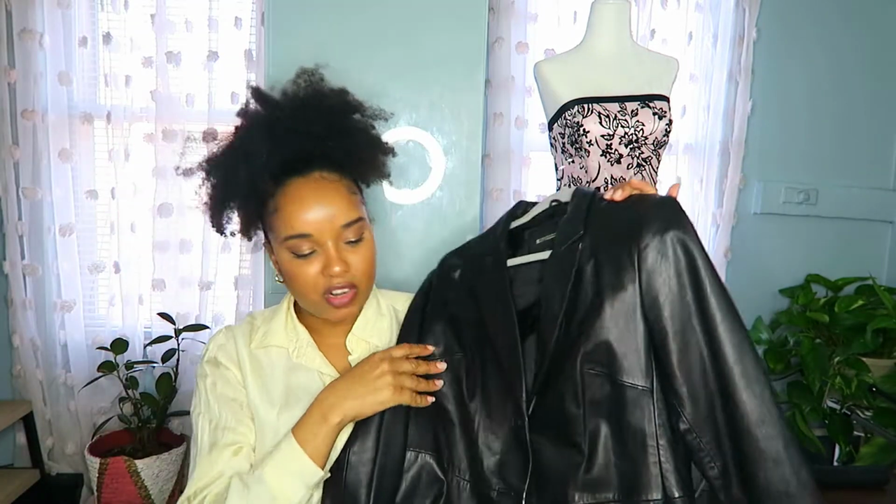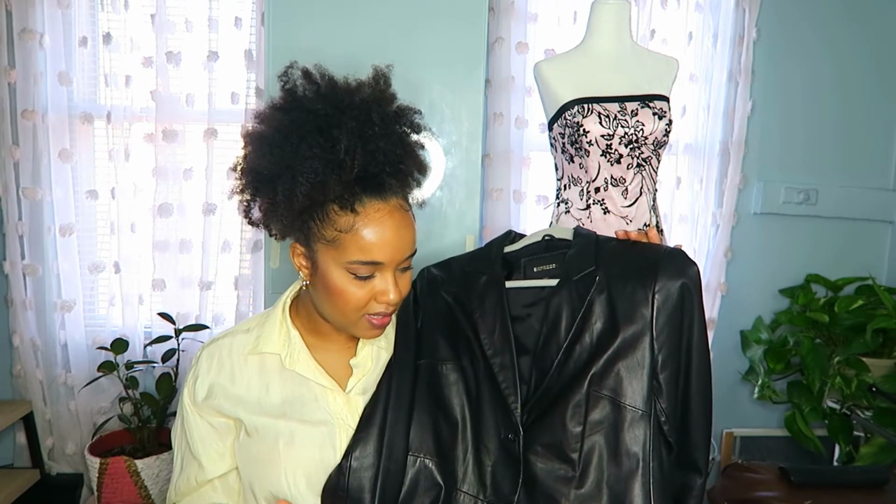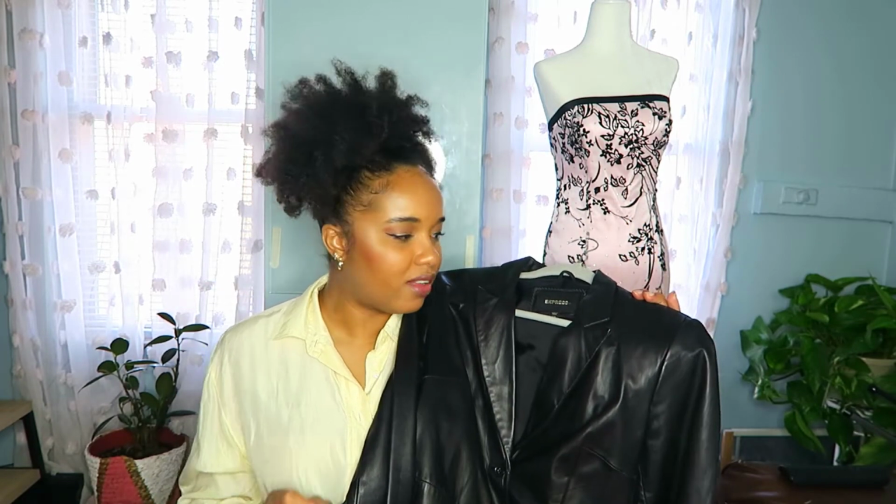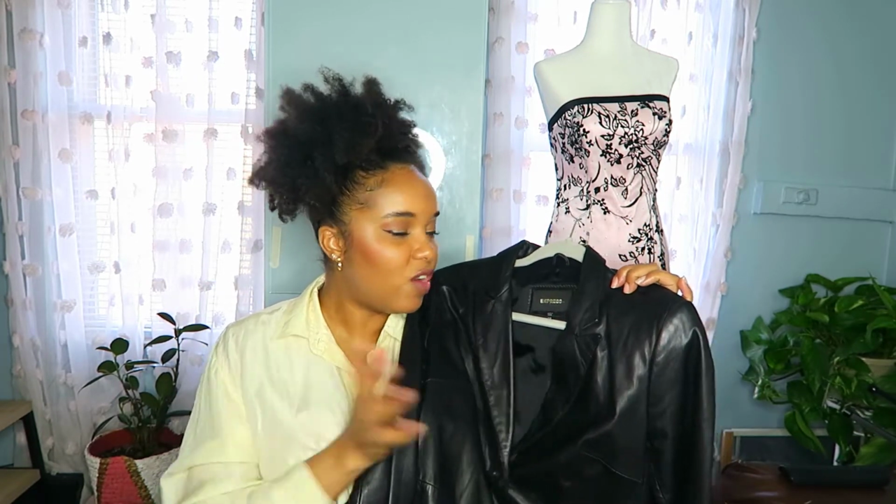This is one of my favorite things that I have in my closet. It goes with my black leather boots so perfectly. And this is one of those things that will stay in your closet for years and years to come. Nobody else has a coat like this, so I was glad to find this at the thrift shop. It's not hot actually, so let's turn that off and put it back.